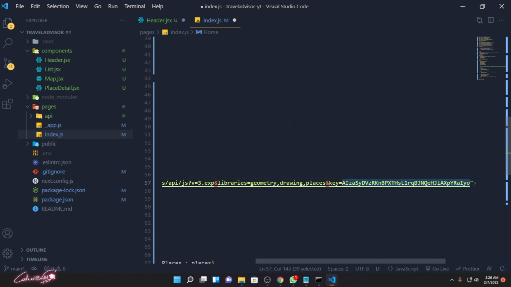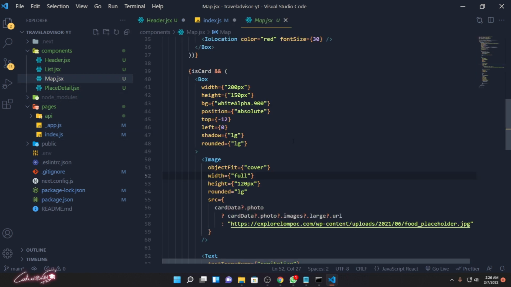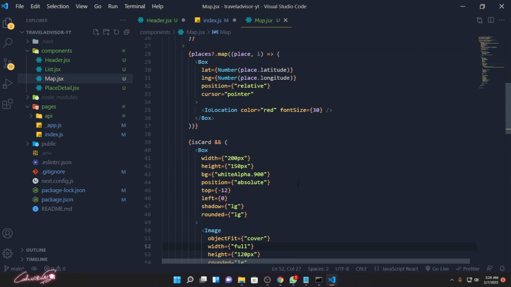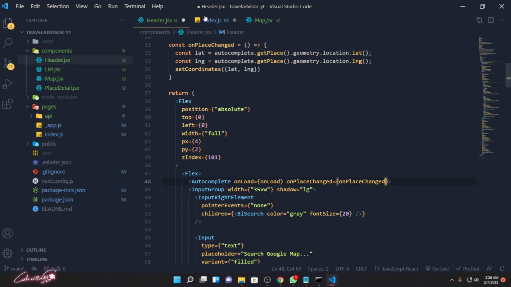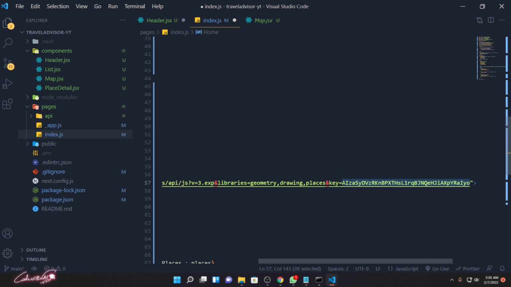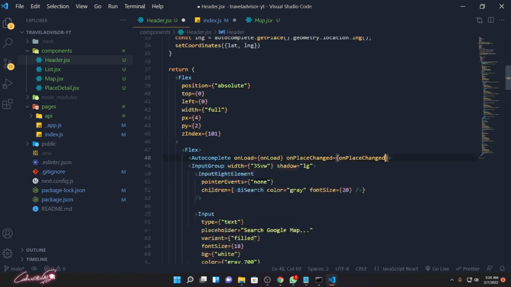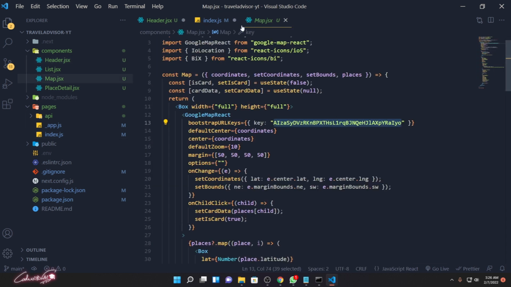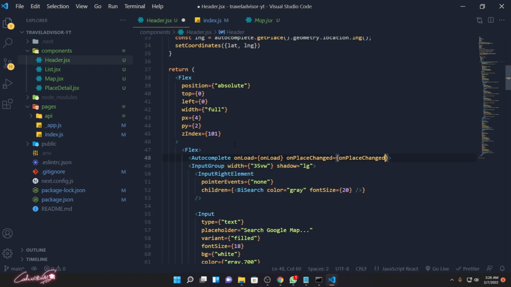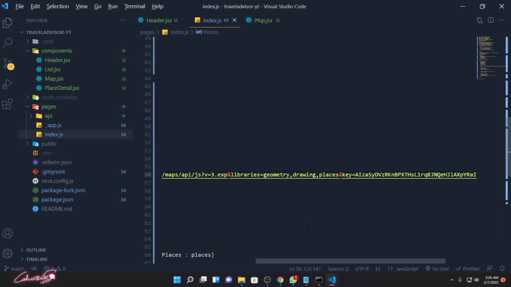Over here you need to replace your map API key, the API key which you are using exactly. Where is it? This one. Copy this, and we need to replace this thing over here. Paste it. Okay, so we need to use this exact map API key over here. We are using this API, right? So I'm just giving that exact map API key over there. So this will be rendered and all those things.